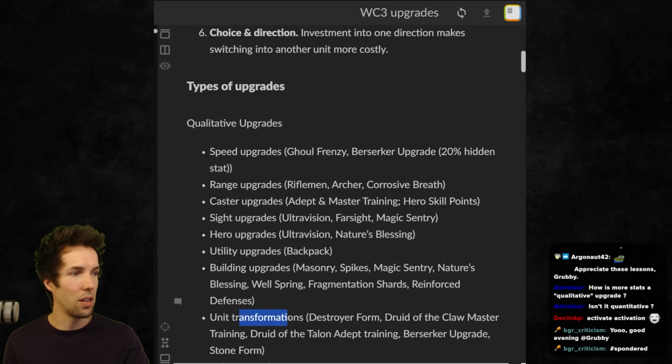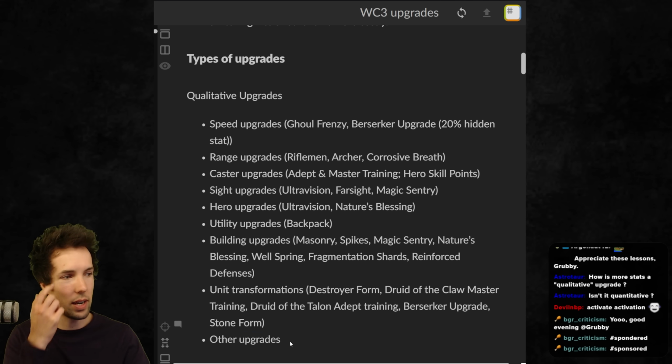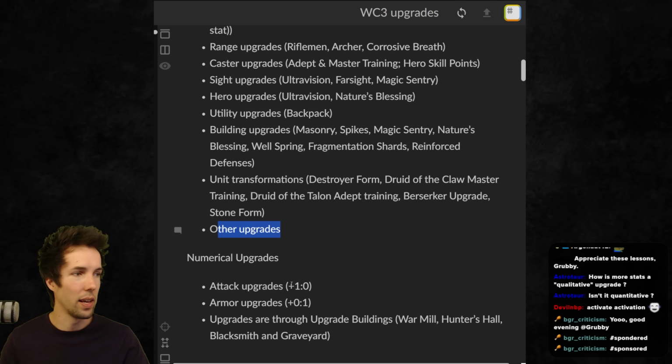And then you've got unit transformational upgrades, where the Obsidian statue becomes a destroyer, the Druid of the Claw, the Druid becomes a bear, the Druid of the Talon becomes a crow, and the Berserker upgrade, the Headhunter becomes a Berserker, and the Gargoyle can become a statue. So these are some unit transformational upgrades, and then there may be some others as well.